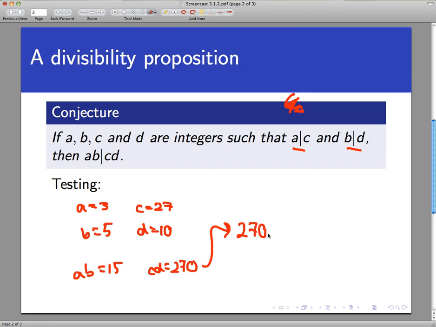The question is, does 15 divide 270? And of course the answer is yes. How do we know? We could do long division or use our definition. Can you fill in the blank here with an integer? The answer is yeah, use 18 for example. You might notice that 18 is 9 times 2, and we used 9 to get from a to c and 2 to get from b to d. So maybe you need a couple more tests, but let's assume that we believe this conjecture is true and now we're psychologically capable of moving on to a proof.